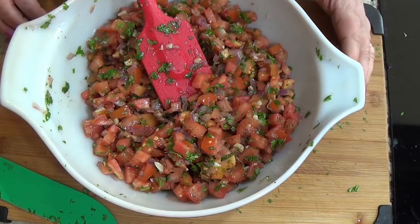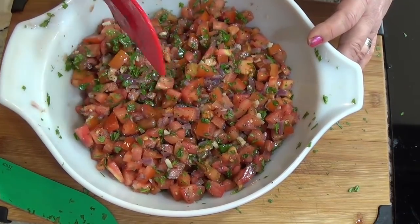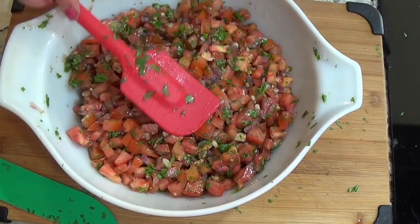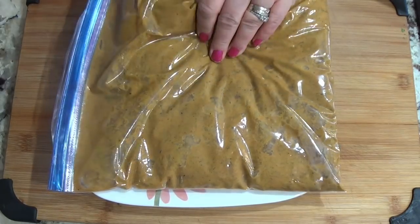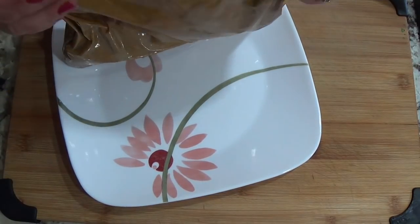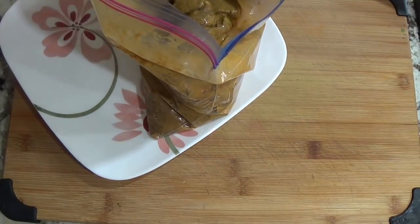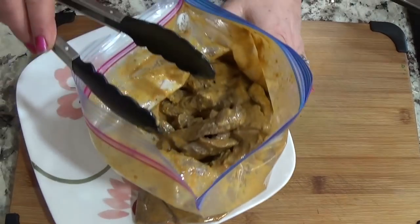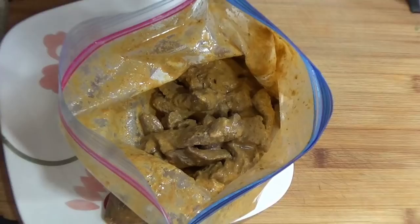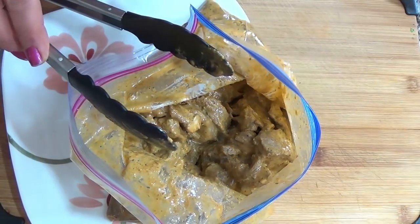You're going to plastic wrap this, put it in the fridge and leave it until it's time to cook your meat. Jeff will come in and stir it up once in a while. We'll be back when we start cooking the meat and preparing the carne asada. Okay, we're back — it's cook time! This is the meat that's been marinating for about 24 hours — it's chuck roast. You can see it's very well marinated. It looks a little yucky but it smells incredible. We've been flipping it constantly so it's going to be really tender.